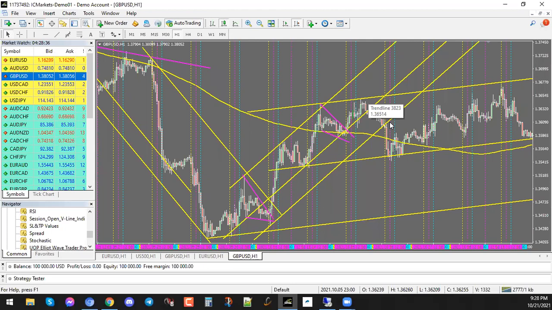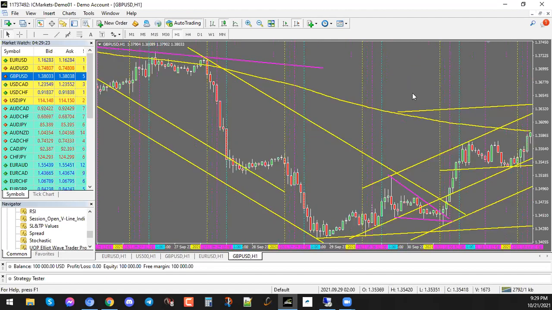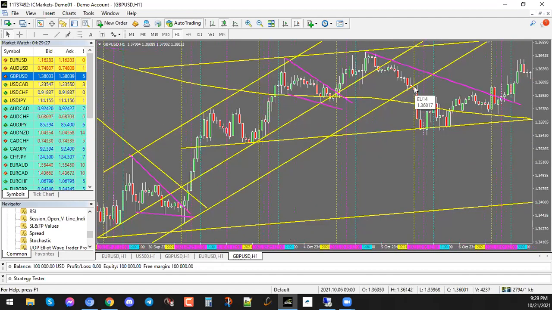So with us getting this corrective move, let me just try to draw this as perfect as possible. Good. So with us getting this corrective move to the downside, here you can see the price came and hit this trend line, and it's hitting this trend line approximately 2 a.m. Eastern Standard, and look what we are able to find. We found, let me just make this a little bigger, we found the price closing below that trend line. So price is closing below the trend line.